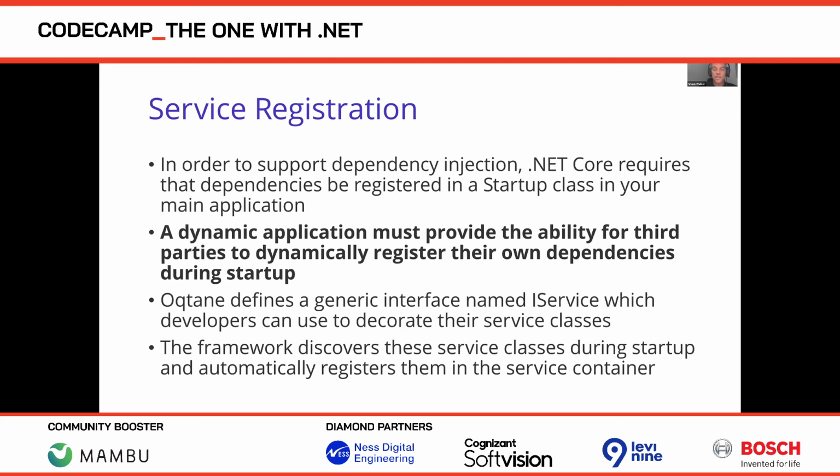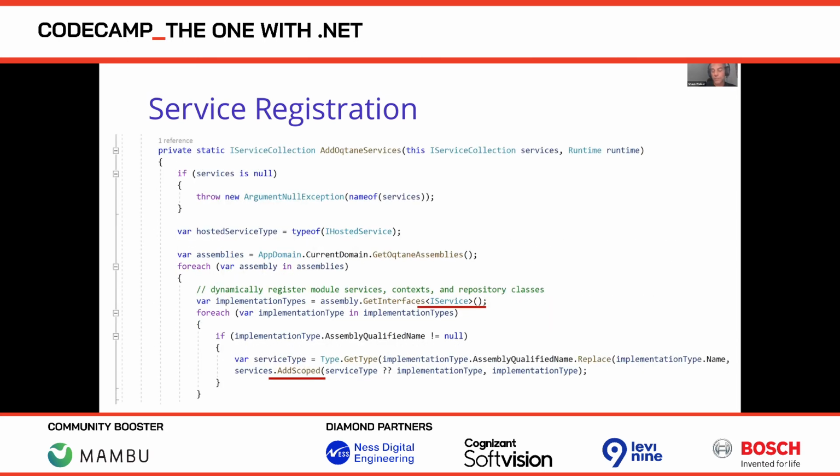which a service can implement. It actually has no methods, it's just a stub interface, but if you implement it, then the framework will be able to discover it during startup, and it'll do an auto registration of the interface. Of course, there are other components out there that do similar things, but this is just the method that Octane uses.